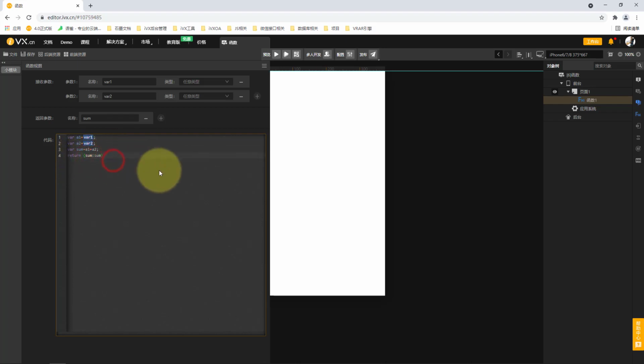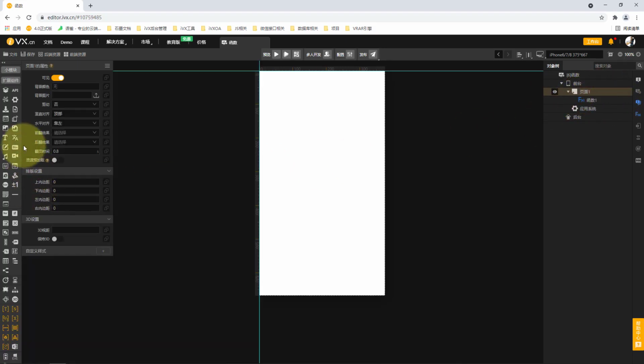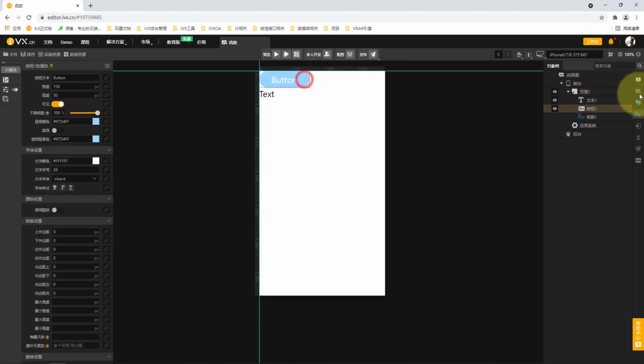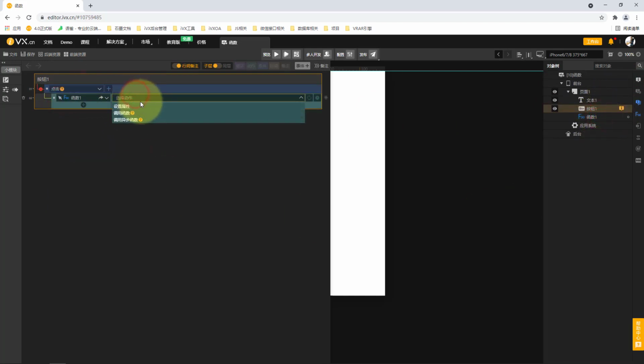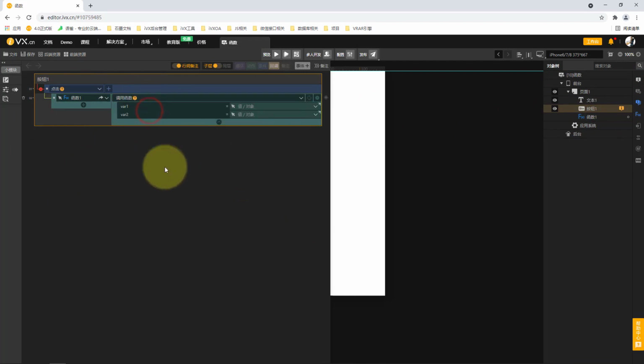And then we have another summation. For example, what is the sum in it? It's equal to the value of our a1 plus the value of our a2, and then here we find the sum of it, and finally we return such a result through return. Through such a definition, you can see that we use a1 to receive the parameter of var1, and then we use a2 to receive the parameter of variable 2, and then we assign a value to the sum. The result of the assignment is a1 plus a2. Finally, we return the result through such a return parameter.